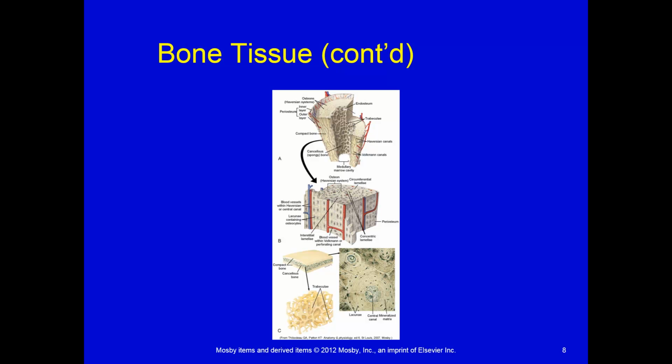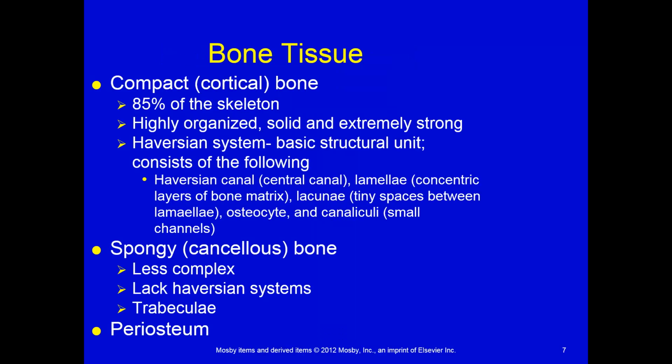And then if you go back here really quickly, after talking about compact and spongy bone, we'd have to talk just briefly about the periosteum, right? You know that the periosteum is that protective covering on the outside of the bone. You can think of the periosteum as similar to the enamel on your teeth. Bones are covered with this double-layered connective tissue that lies on the outside of all bone and protects it. So I just wanted to mention that too before we move off of this slide.